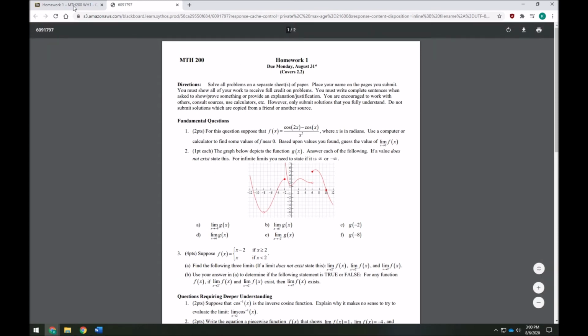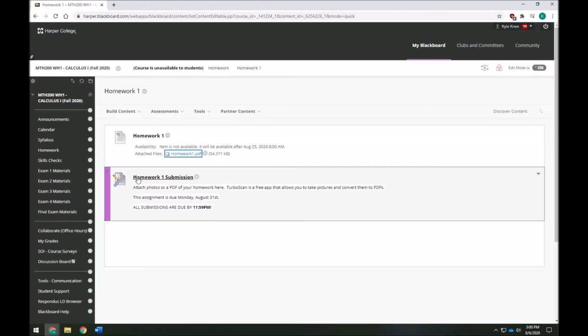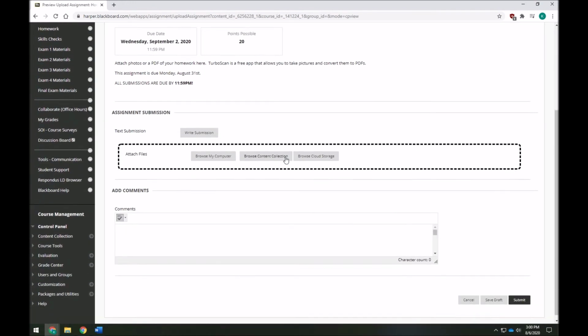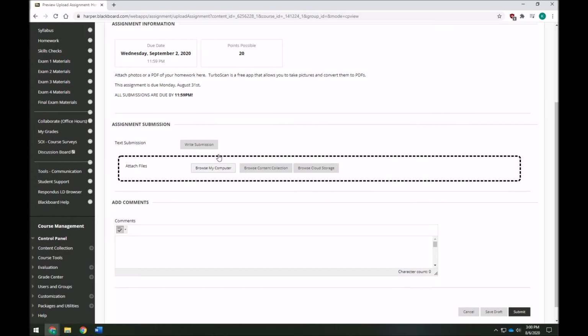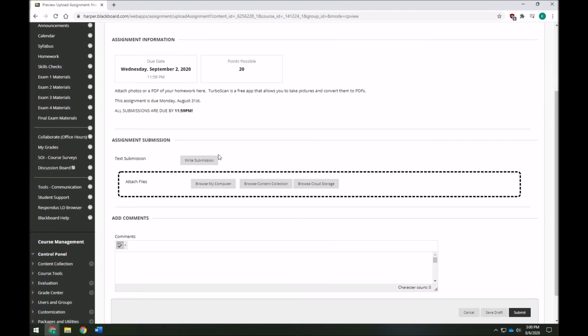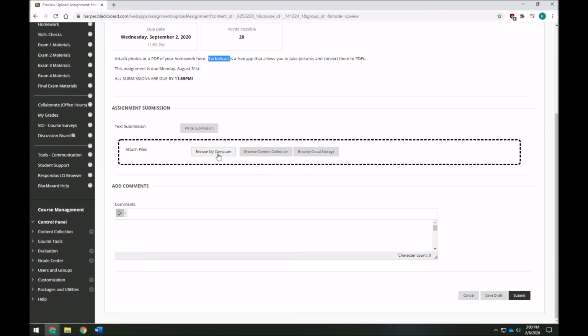So once a homework assignment is completed, what I would do is I would click on this Homework 1 submission. This is going to be a link. I can actually attach a file to this. And if you don't know how to get your homework into a nice attachable file, I even provide a recommendation here. There's some free phone apps like TurboScan where you can just take some pictures of your work. It converts them right to PDF formats. PDF formats are the easiest ones for me to actually work with and will allow you to get your grade back usually the fastest. So once this is ready to go, you would attach this.